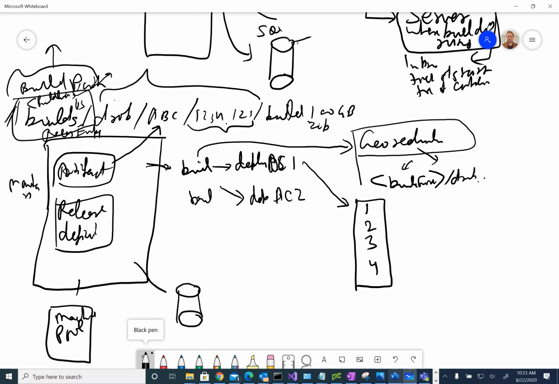Until I've copied all those bits, if the machine goes down in the meantime, I've lost the build. So I indicated that the build has succeeded, but it hasn't actually succeeded. There's no way to recover from that if I lose that machine forever. So I only want to mark the build as succeeded when I have all the bits copied to the desired location. That is the synchronous step. It cannot be asynchronous. So I copy it synchronously to at least one place.